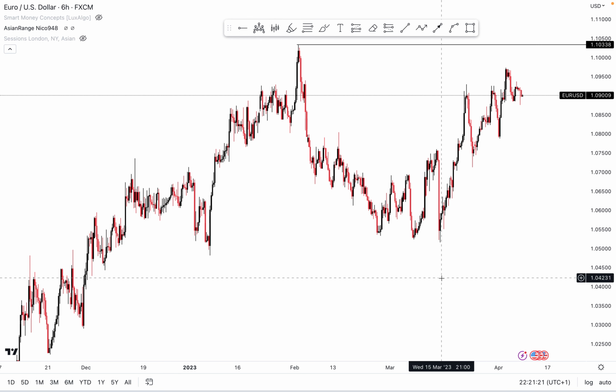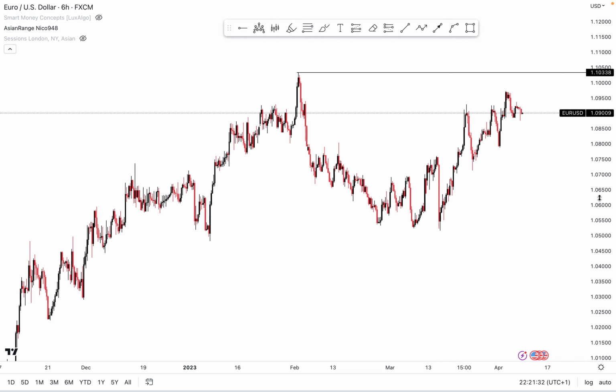is that demand is in control of this market on this higher time frame. And points in the higher time frame are always strong. Those are points we call major points in the market, which often hold. They are very strong when it comes to holding.